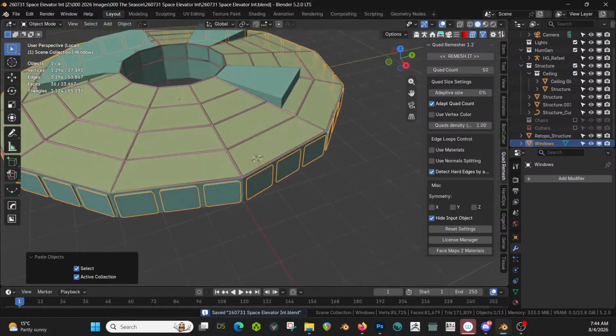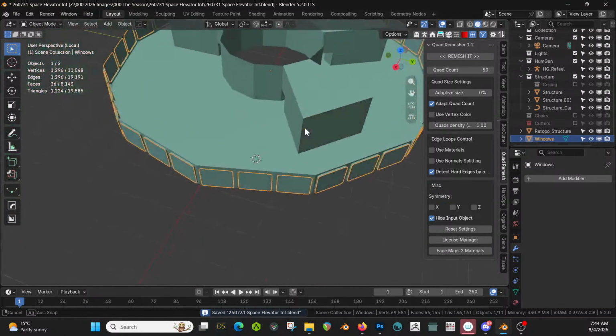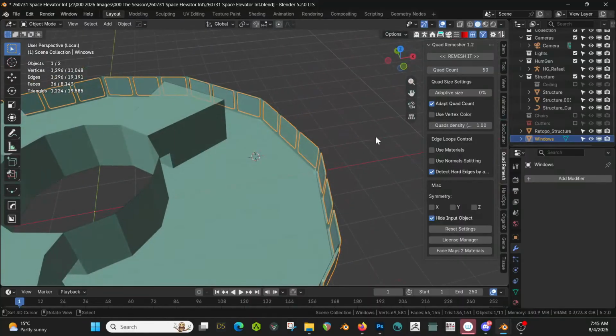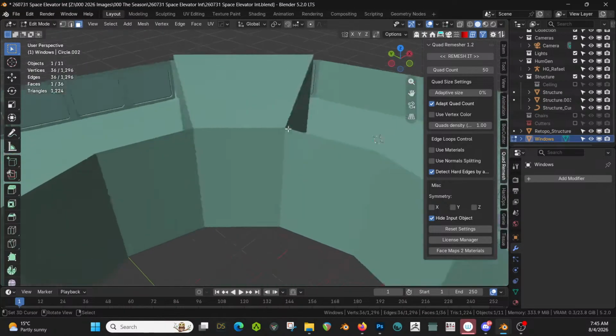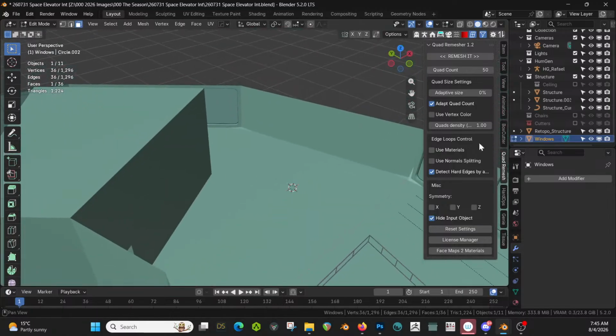Save. Turn off our ceiling, and we just got to edit that one now, which is, I believe, this one. Yes. Come on. Am I editing?